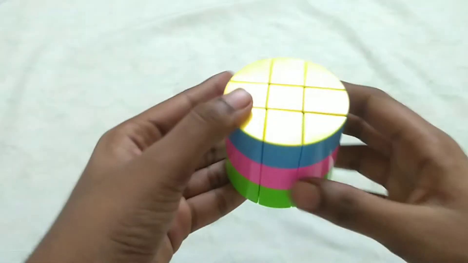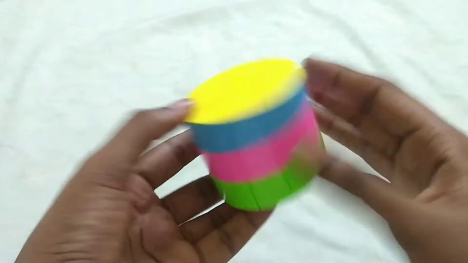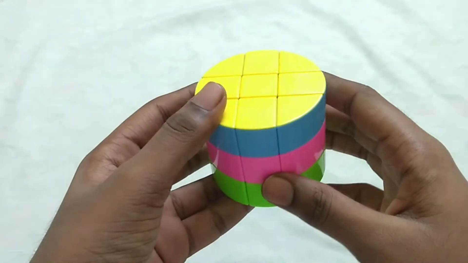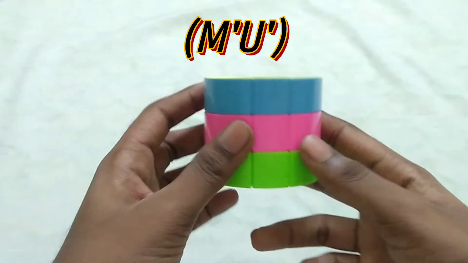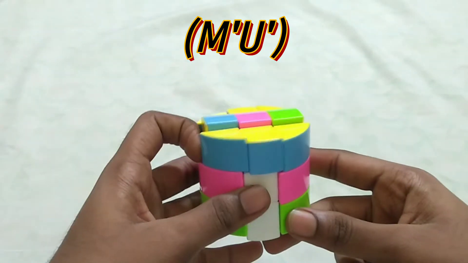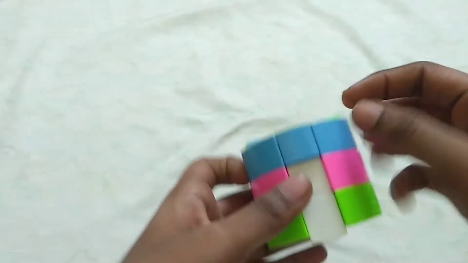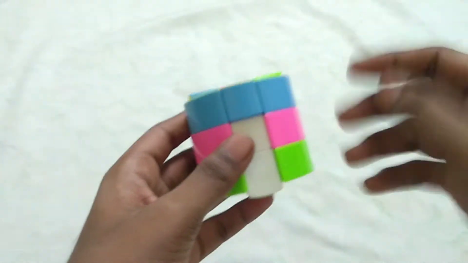And you should just use this algorithm or formula to get a superflip barrel cube. Okay just do M U, this is a two letter formula, you need to do that four times.